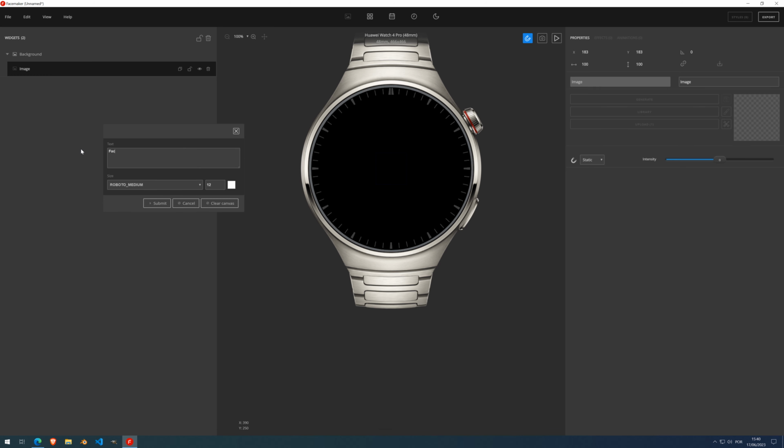So if I change this to Facemaker Rules and select some font here, you can use just about any font, increase the size, and let's select a more cheerful color, and now all we have to do is draw. Okay, and you can clear the canvas and write again.